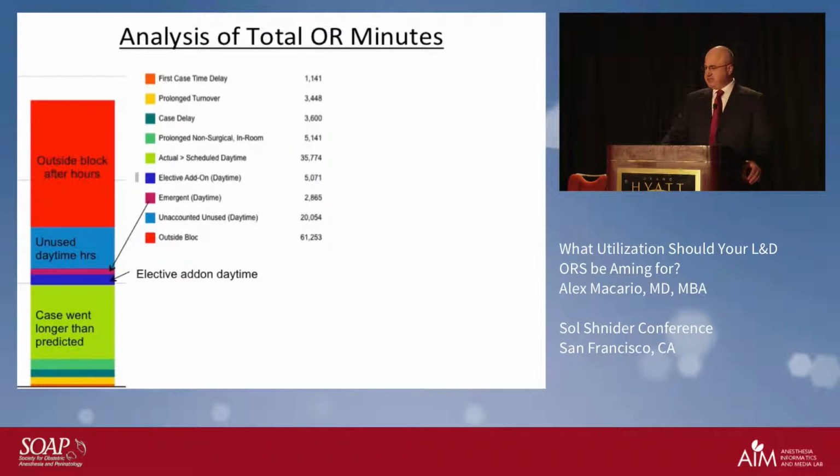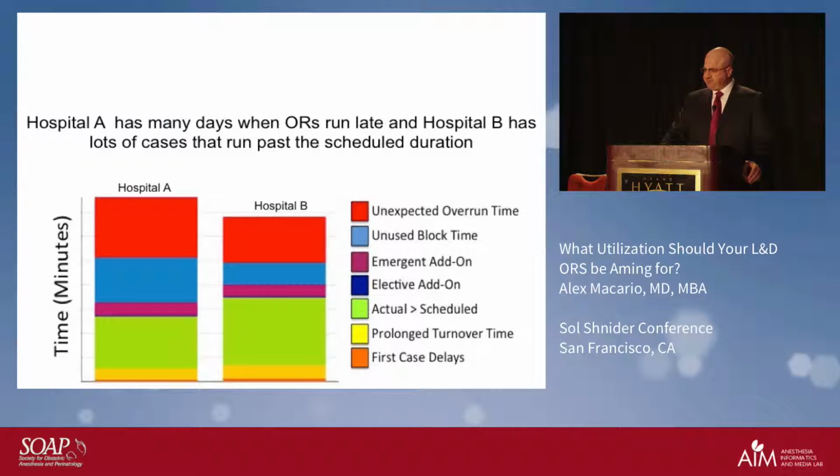So this is almost like a fingerprint that you can use that will identify any particular hospital. And based on this kind of analysis, you can figure out where you should be tackling if the goal is to really improve OR efficiency. And again, every hospital has a different fingerprint. These are two hospitals where we looked at how OR time was being used, and the relative proportions of different times was different.